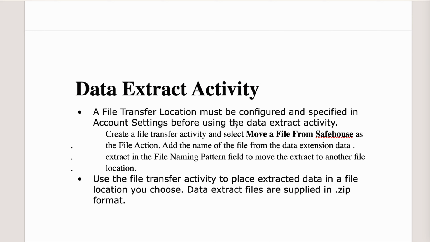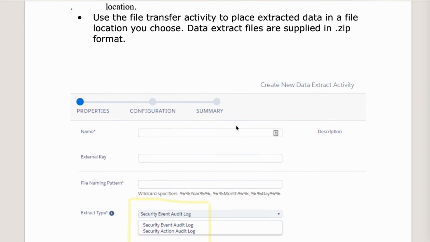Data extract activity is a kind of thing where you want to extract a file and convert it somewhere. Like if you want to convert a file to XML, or an XML file to CSV, or you want to extract a zip file. So for all those transformations, let's say somebody uploads a zip file and you want to extract it, then you can use the data extract activity to extract it, and then you can move on.